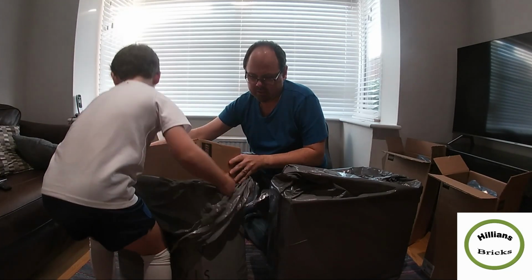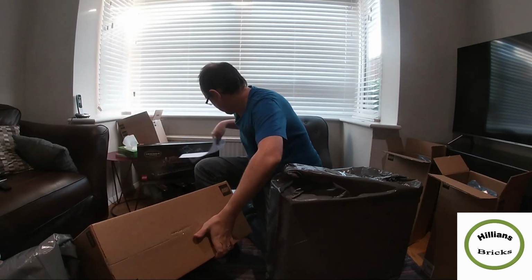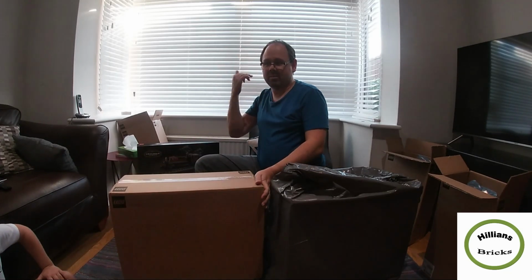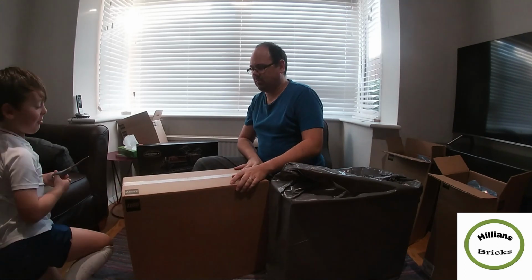Another box. Whoa. Is that a heavy one? What? It is very heavy. This looks like the shape of the Disney train. Do you think that's what it is? Yeah. Or the roller coaster.